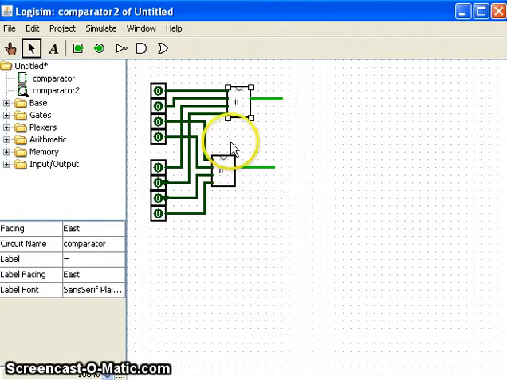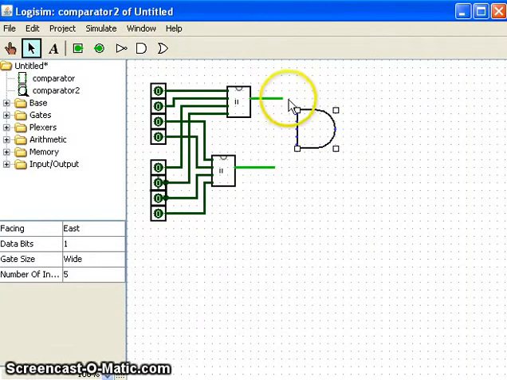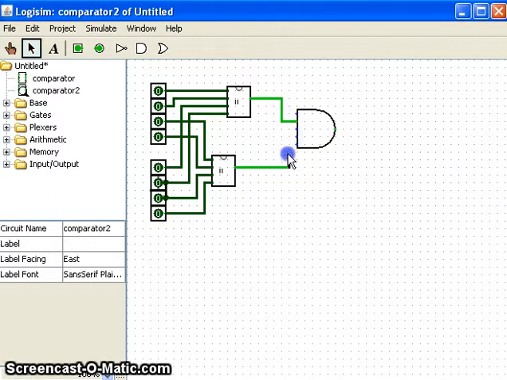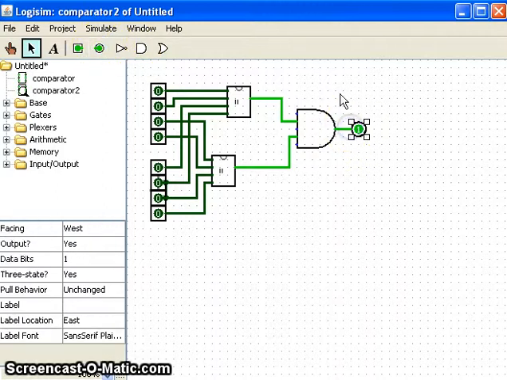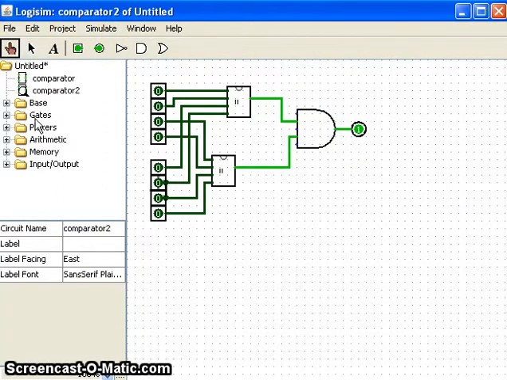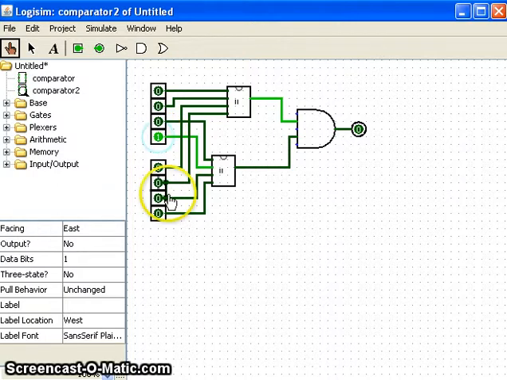Of course, I want all of these to be equal, and I want all of these to be equal. So I'm just going to drop in an AND gate. And there's my final output. Let's test it real quickly, see if I've done anything really stupid. Okay, that's no longer equal. Now it's equal again. That's no longer equal. Now it's equal again. And I'd have, let's see, 2 to the 8th, which is 256 tests to make sure that the whole thing is working. But I think we're in pretty good shape here.